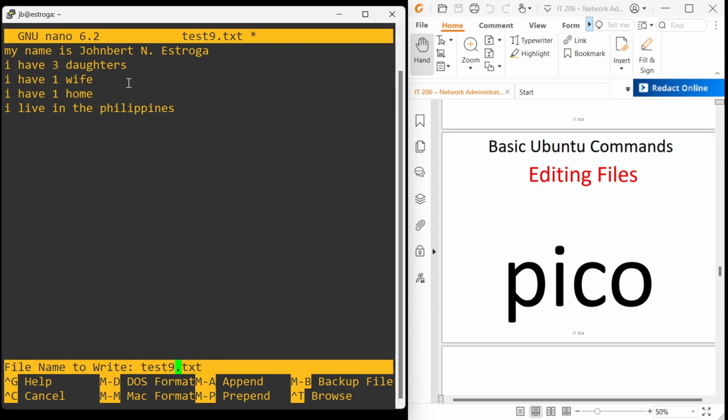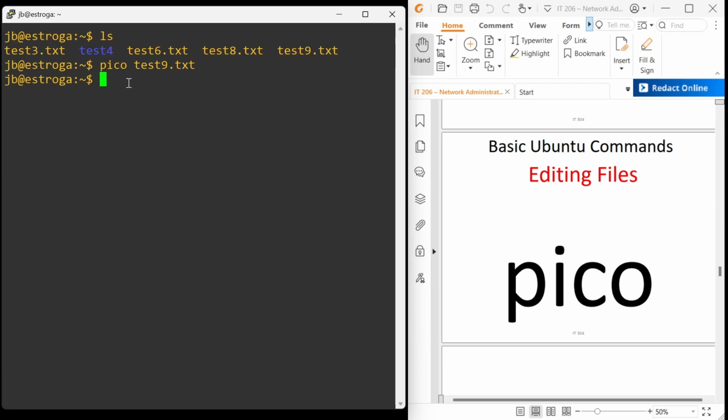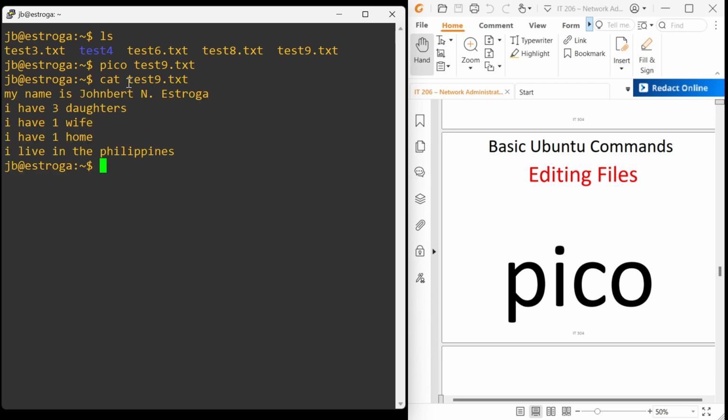Or you could keep the same file name and press enter. So if you want to display the content of the file test9.txt, you can do cat test9.txt. So that is the content of cat test9.txt.